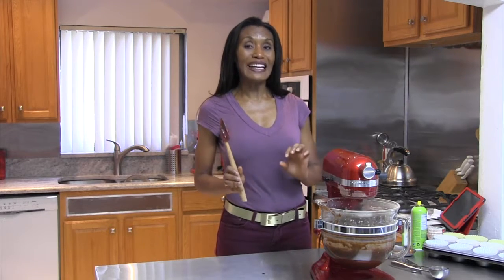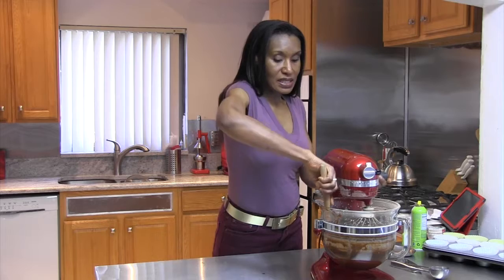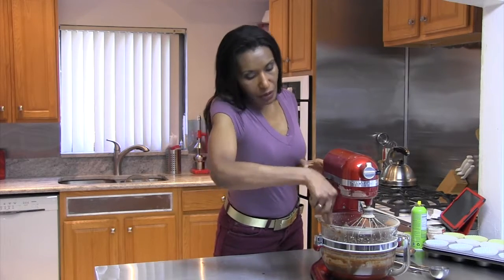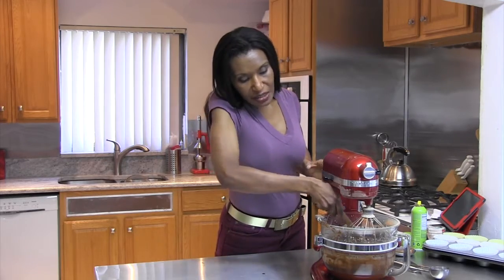And we're just going to let this mix. Now this batter is very light, so it's not a very thick cake mix, but it's going to be light and fluffy. Okay, so I'm going to just scrape the sides down one last time, just to make sure that everything is mixed in.